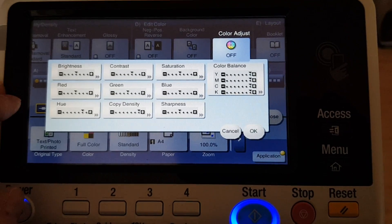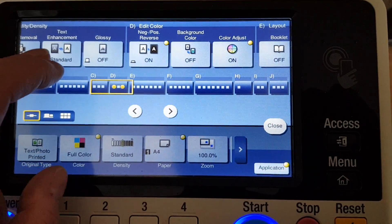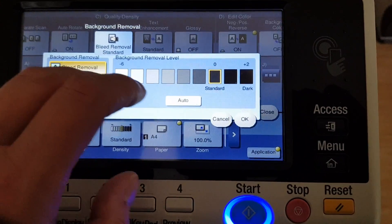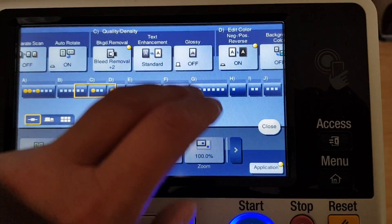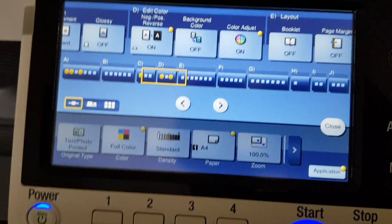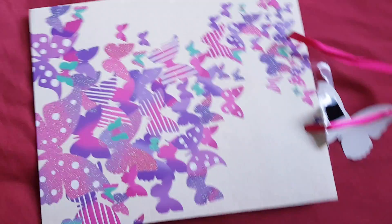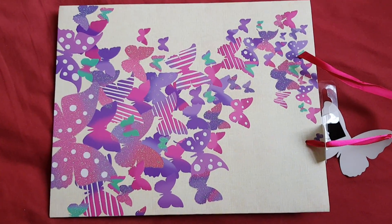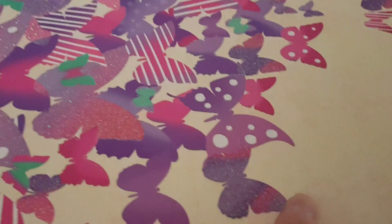Okay, it looks like we're going to make a negative-positive of this, and just gonna throw in these little bits — gonna leave that out. We don't need a background color for this, so we're just gonna close that. As I showed you before, it's a butterfly-themed gift bag, so we're gonna put this side on facing the back like normal.